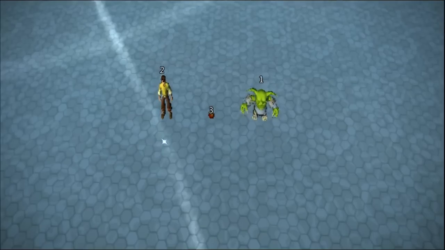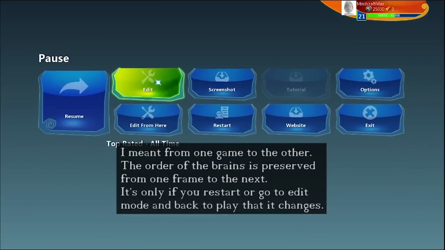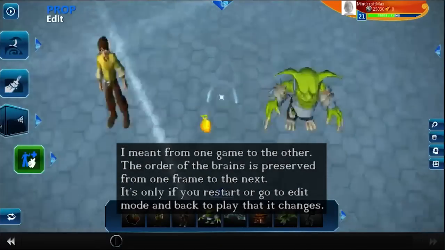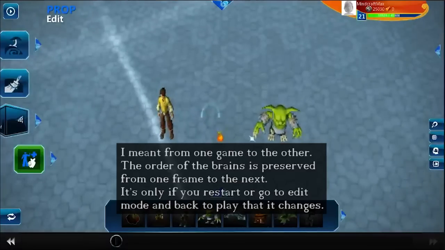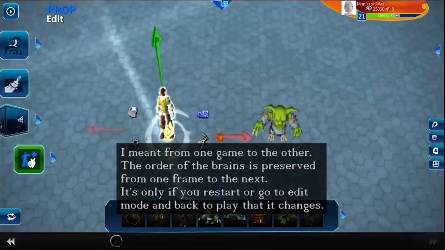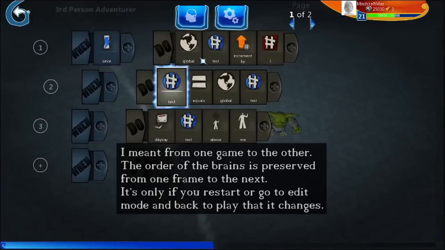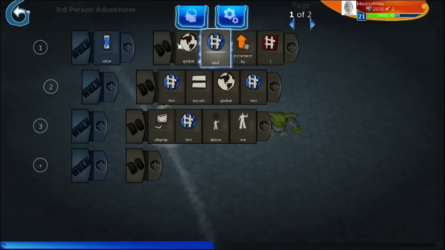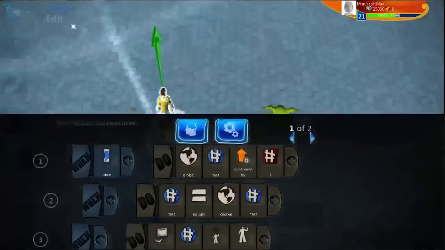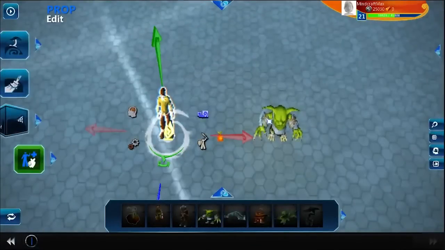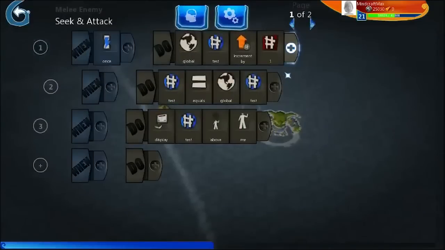This is important. The order of the brains isn't kept from one run to the next. So you don't want to rely on the order of brains, it will change. It's random. So you have to keep in mind that you need to have code that doesn't do this type of thing: using a global test, for example, incrementing it, and in the same frame using it inside another prop.